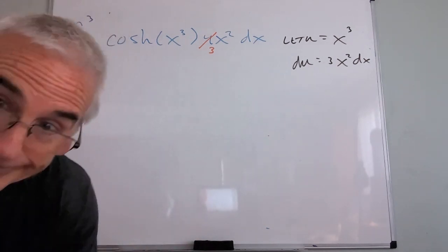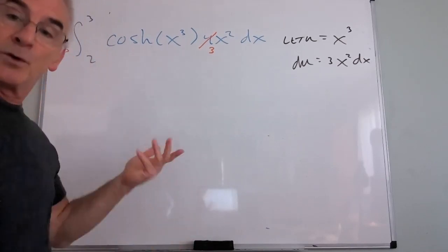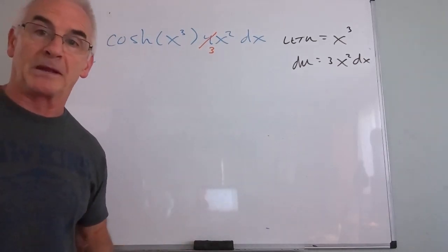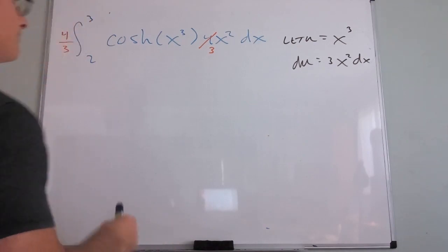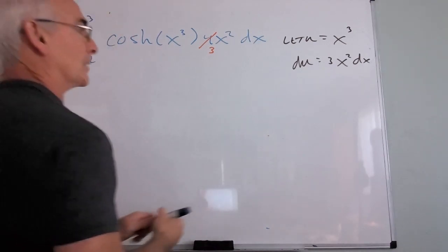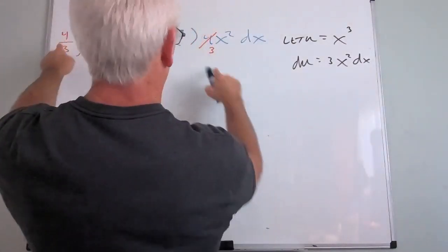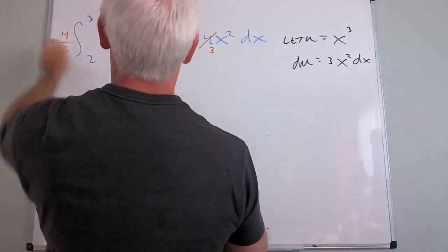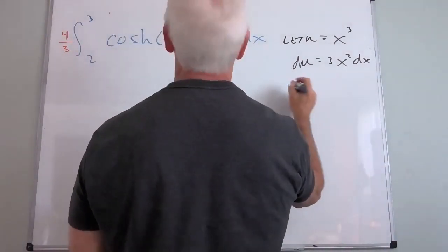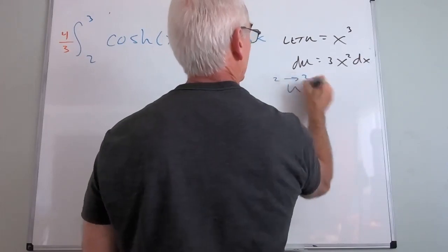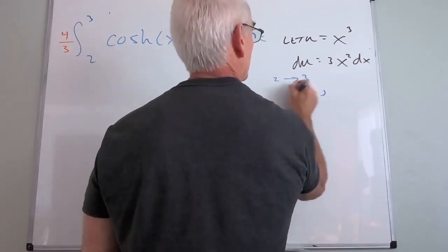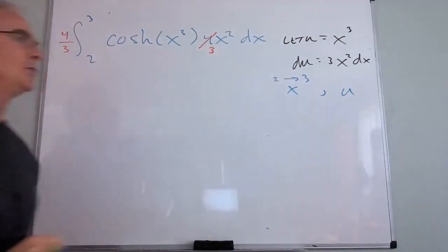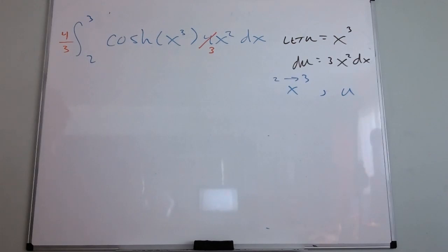But still, the reciprocal of what it's supposed to be is the most common error because we do things in our head and we've got the wrong numbers. I want you to be right because that's just not hard. Now, as x goes from 2 to 3, the value of u will range from what to what?